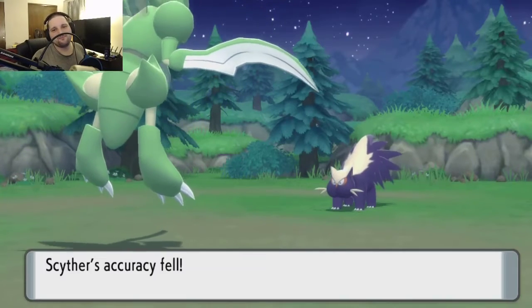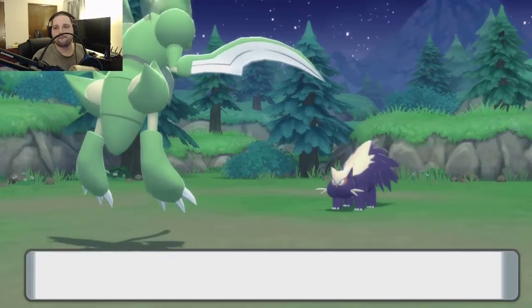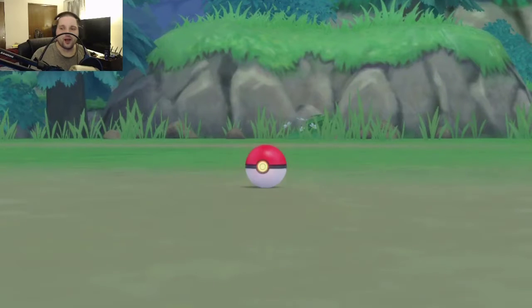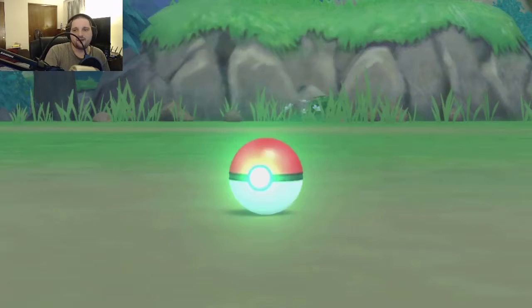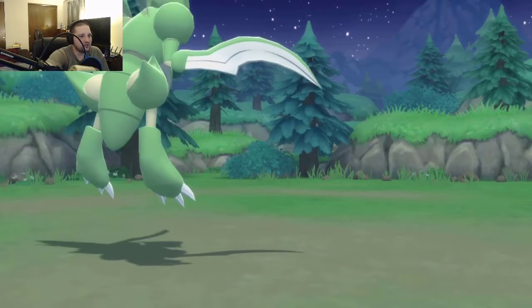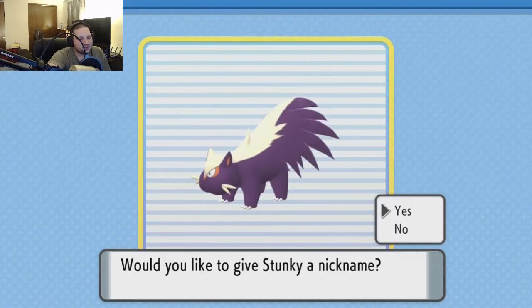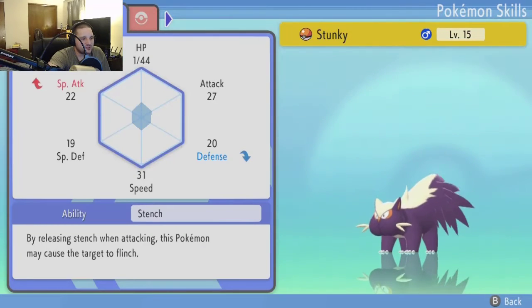Okay, now? Catch a Stunky and... Well, I already have Kricketune since I evolved a Kricketot into one. So I just need to catch a Bronzor and I'm good. I could do that either here or in the Wayward Cave, which we're going to next. Just for fun, let's see what this thing has. Wild nature, so it's got Stench, very good ability.